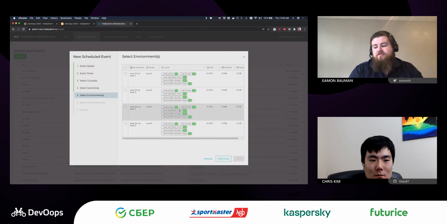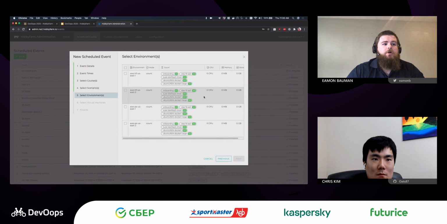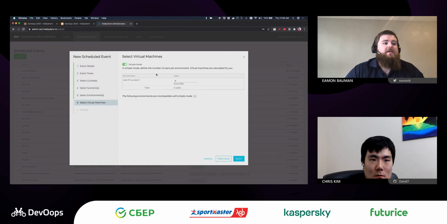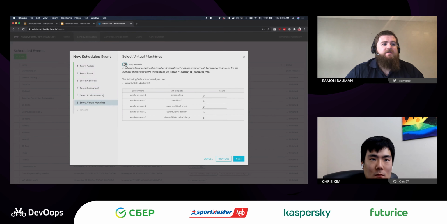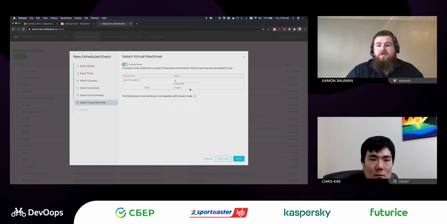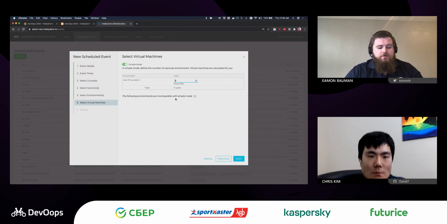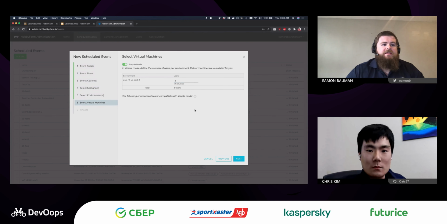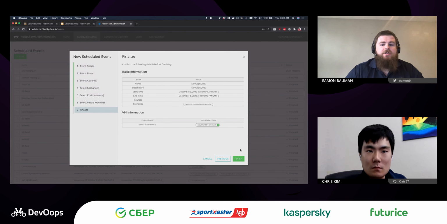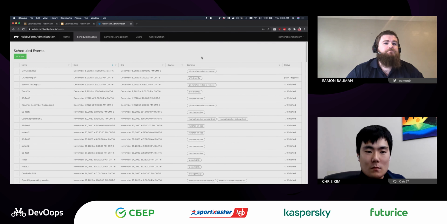So we submit all of that information, and HobbyFarm makes a capacity and scheduling decision to determine how many VMs are available. In this case, I'll use US East 2 because you can see I've got hundreds or 500s of VMs available here. When I click Next, I can define either in simple or advanced mode the number of VMs that are going to be needed for my scenario. We'll use simple mode here, and we'll provision, let's say, for 3 total users. When I click Next, we see the summation of all my options and finish.